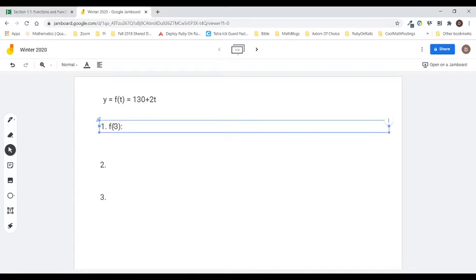A lot of times we don't have equations, but we still have to interpret it. Now, what is 3? 3 is the number of years since 1900. f(3) is supposed to be the height of the winning pole vault. So this represents the height of the winning pole vault in inches in 1903. Yay.